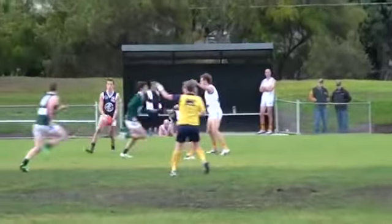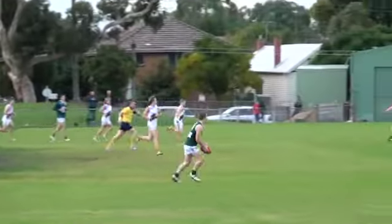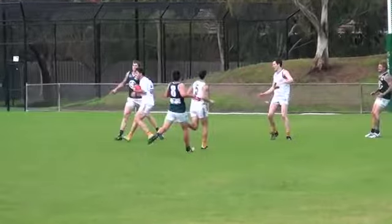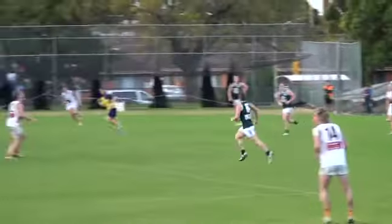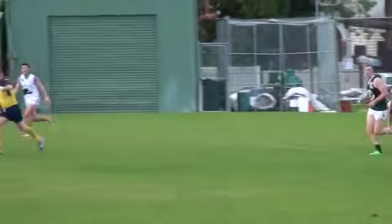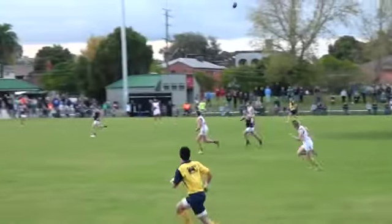Finds a man out there. Lorenzini gets the ball back here. Just sells a bit of candy and goes out further to Abatangelo. First time I've seen him kick on the non-preferred, I think. Now, Abatangelo's dropped it here, but Northcote Park get it back, still out on the wing. Plenty of Greensborough players coming in now. McLennan breaks away, has to handball back. Again, Lorenzini gets it back, fends off a line of defenders. Look at that. Look at the power there from Lorenzini.